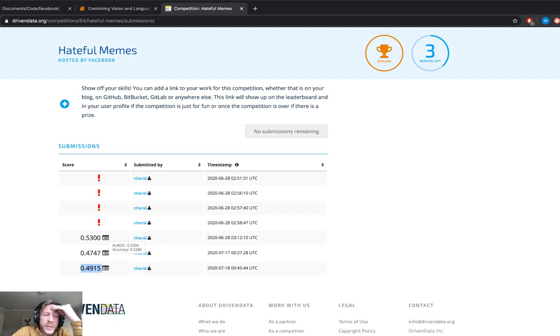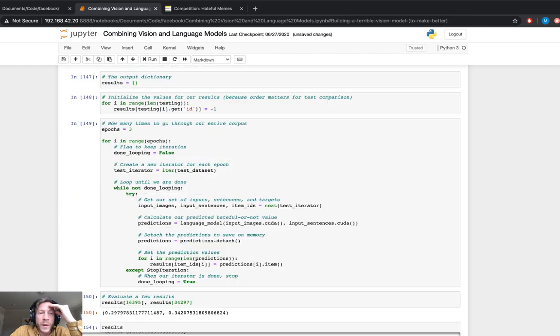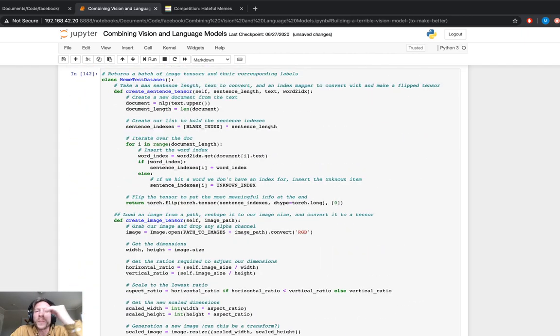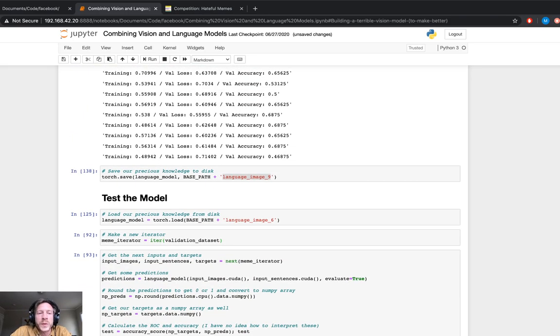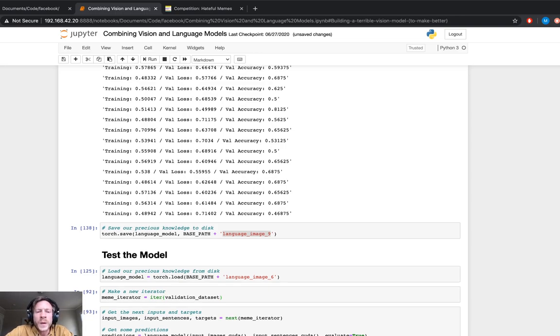So there is some difference. This initial submission was just using a more advanced language model. But what this is really telling me is that even though I had regularization techniques that were keeping the loss relatively stable between my training and validation sets, that didn't actually apply to the test set. So this was false confidence. But that's good, so we sort of have a baseline. We did a bunch of funky stuff, improved our regularization and still had a terrible model.